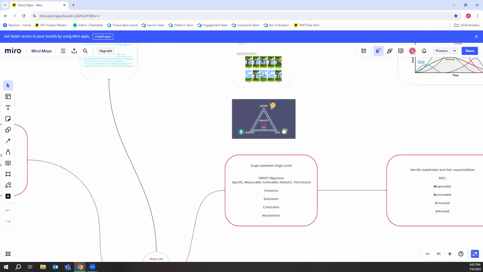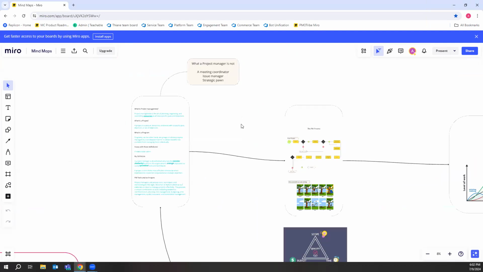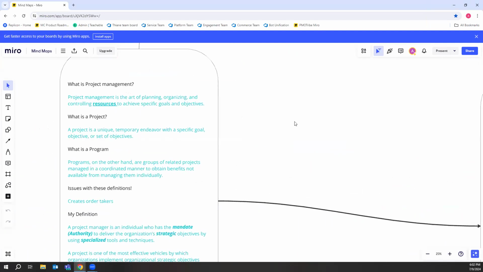All right, so let's just recap very quickly what we've done so far. Going back to the beginning, we spoke about what project management is, how it's defined, and we also spoke about being careful of how you define it and how you allow yourself as a project manager to be defined, because that can create a perception of the role that you should play, and be very careful about that. We are not just organizers, we said.